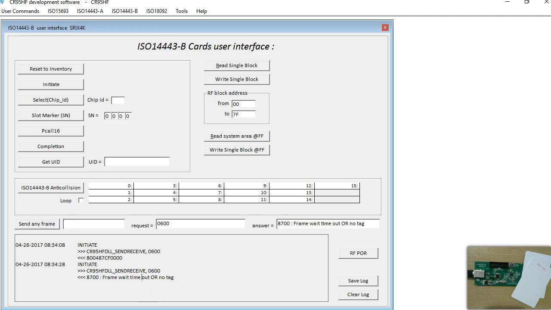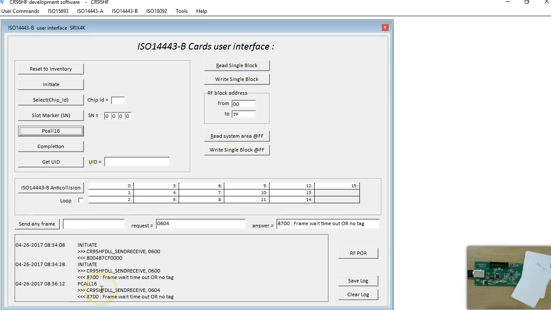So if you look into that example, I'm just having this on my other screen. What it says is the PCD will first initiate the pcall16 command. Now what this does, let me check one second.